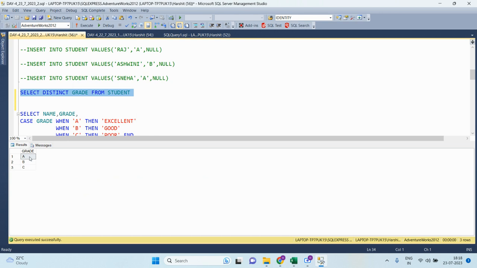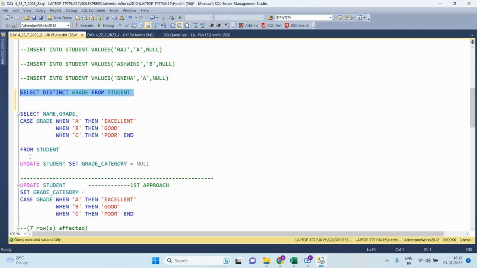We have A, B, and C, only three distinct values, right? And they are constant distinct values, so here we can use the simple case statement. So case grade when A, then excellent. When B, then good. When C, then poor. And at the end of the case statement, we need to write the end keyword.